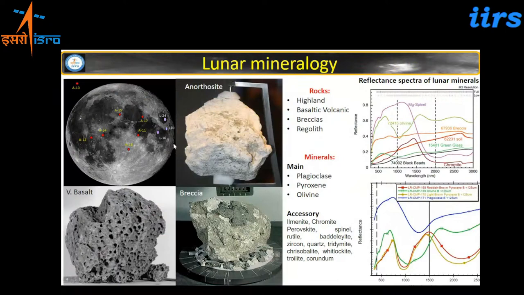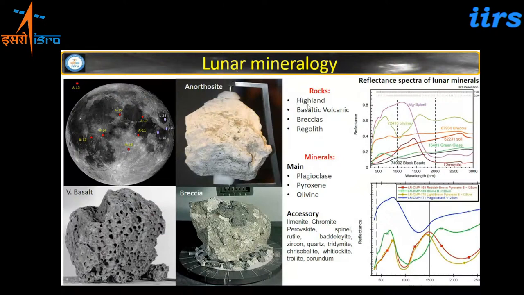The surface of the Moon is covered by fragmented and unconsolidated material that we term regolith, and due to the lack of atmosphere and therefore any weathering agents, the lunar surface composition is less varied when compared with the Earth. The geochemical analysis of these return samples reveals that there are mainly 4 major types of rocks present on the Moon.